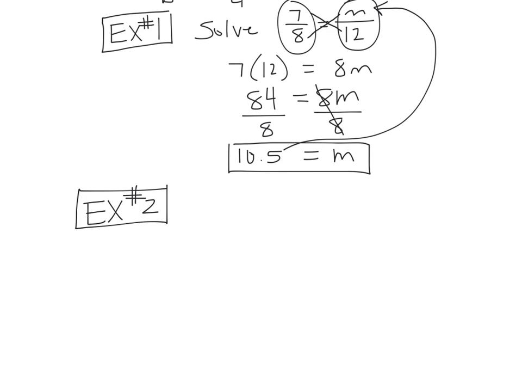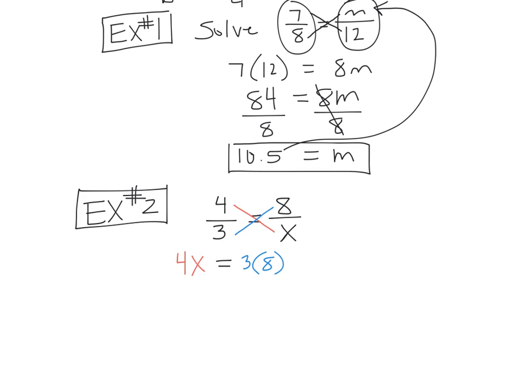So I have two more examples for you, and that's really it for today. So the first one looks like this. 4 over 3 equals 8 over x. Okay, so like I said before, we're going to cross multiply. So we're going to multiply here, so that's 4x. We're going to bring down our equal sign, and then we're going to multiply the other way, 3 times 8.